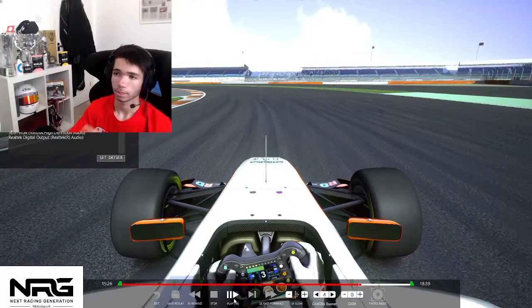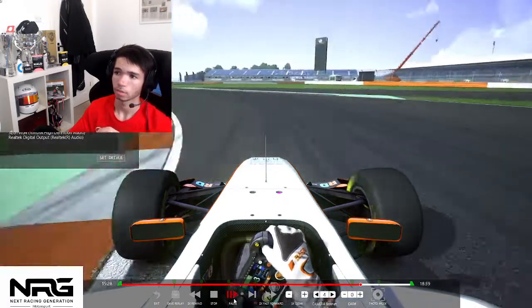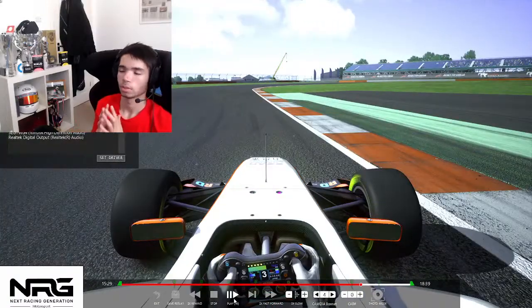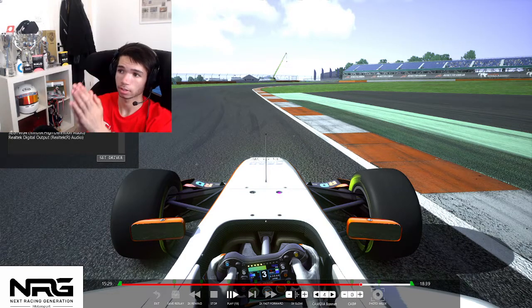So on the brake now, on the brake now. Just about now coming off it, and then slowly applying throttle. So there's two things you can do in this corner here. You can either go right to the left to get a good exit here, or you can aim straight to the curb and hook the curb around.